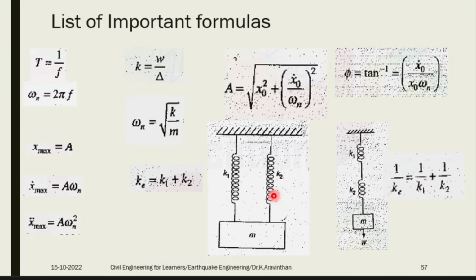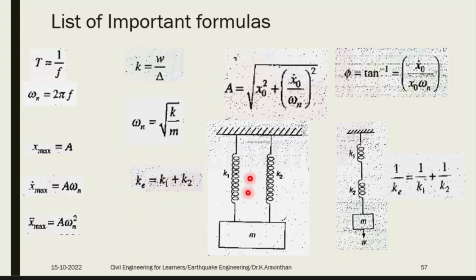If your building has two columns and you have a beam that is carrying a mass, then your system will be like this. Two columns are here and one mass is there. It has to be drawn like this. This is stiffness 1 and stiffness 2. How to add them? k can be found by force by deflection. If you add k1 and k2, you will get the effective k. You can add two columns and make them one by using this formula.